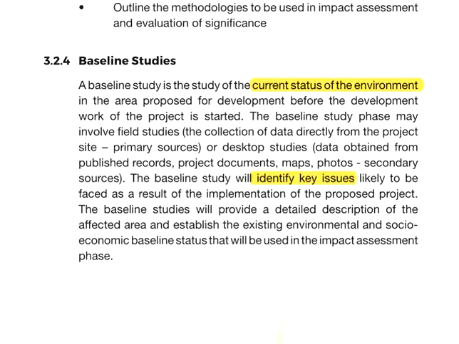of the environmental conditions, which later shall serve as the baseline or the reference for whatever data is collected at a later stage of the construction, so that any changes due to the project can be traceable. Now, these baseline studies will identify the key issues likely to be faced due to the proposed project, and then there will be collections of data in order to objectively represent the conditions of the environment for future references.